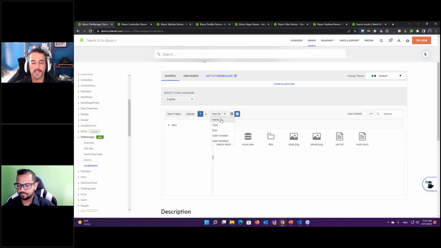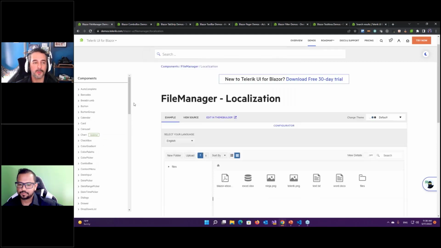So the split button is kind of like a miniature menu that's going to perform very similar tasks and group those tasks under one button. So we have a sort by feature here, and you can change the value of your sorting just by clicking the split button. And that is actually one of our brand new components.